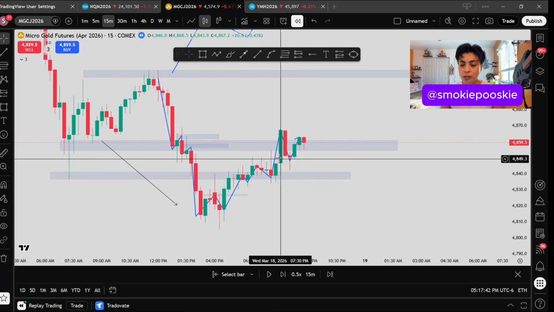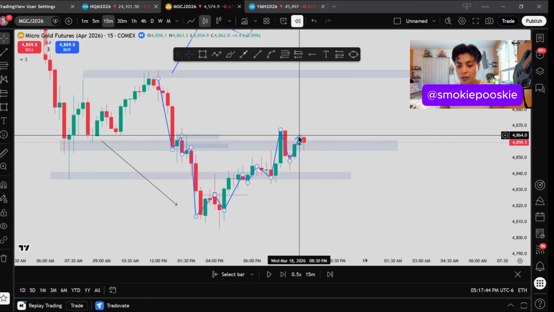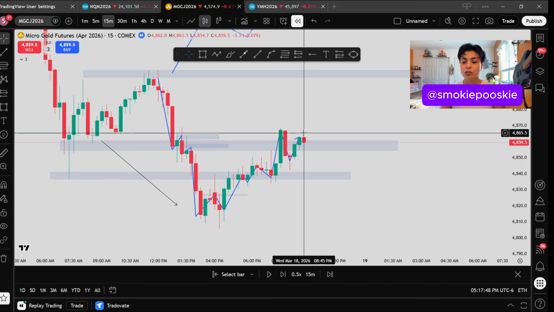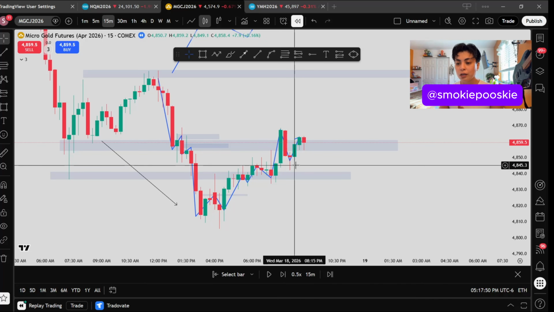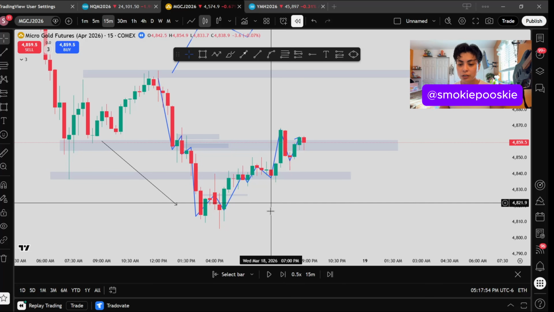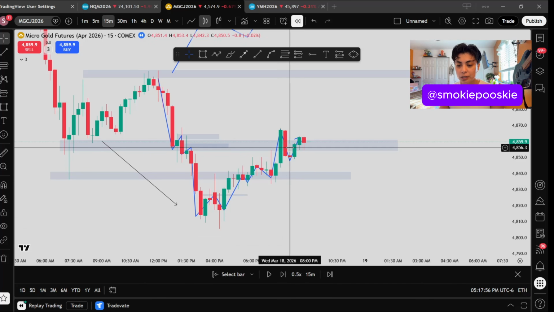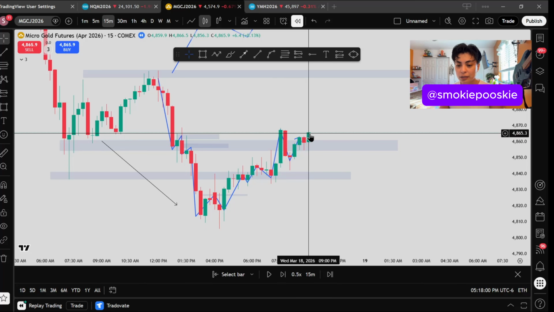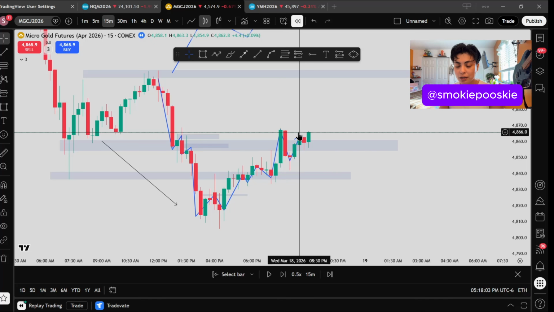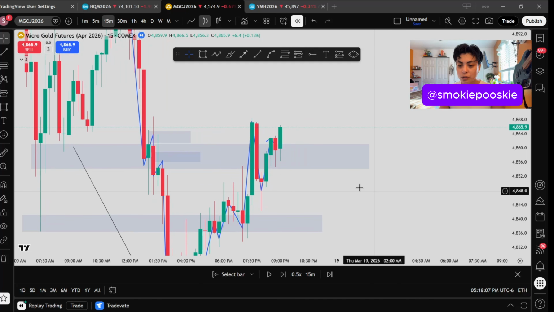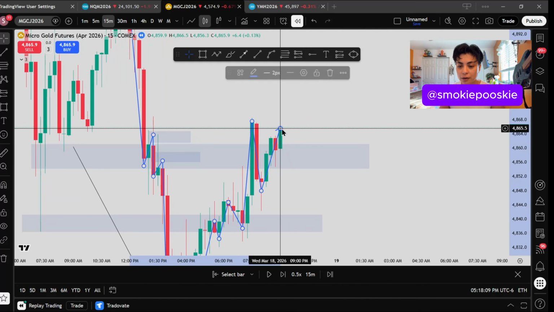I was waiting for this uptrend to stop building higher highs and higher lows and show me lower lows and lower highs. So once this 15-minute structure stopped building these higher highs, notice this candle couldn't even break this candle and it closed, this is still higher. So this is still considered a lower high, right?